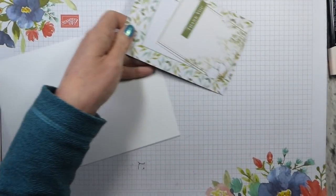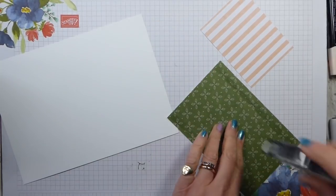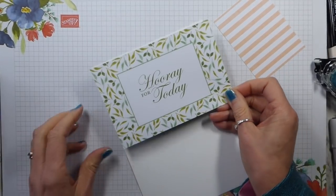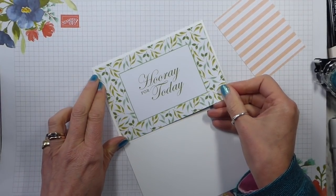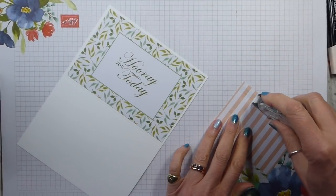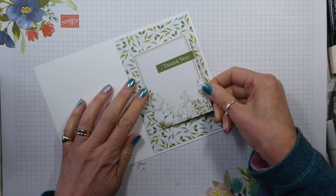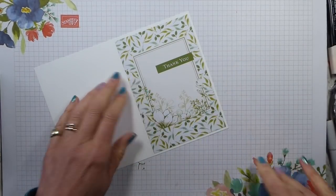So all we need is our snail. I love these quick cards. I love that we can get the Memories and More pack, and we can use the cards that we don't want to use for memory keeping. And I am a scrapbooker, so I would use quite a lot of the cards for memory keeping. But we can use the cards that we don't want to use for memory keeping for card making, or vice versa. So I'm just popping that in the middle of my card. I know I've got the score line there. I find it easier to stick things to a flat surface. It's just me. Just the way I go. And then thank you goes in the middle, like that. How quick was that?